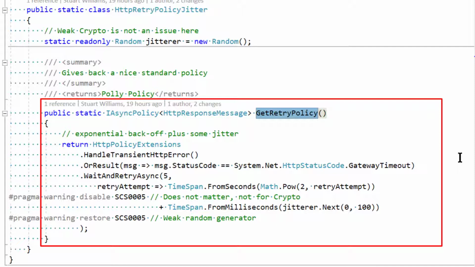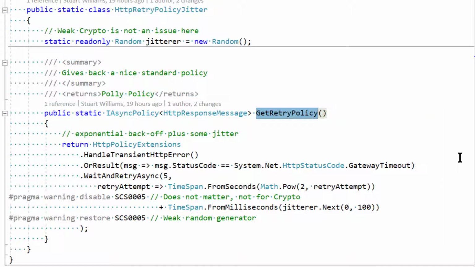So we have a retry attempt that's 2 to the power of the number of retry attempts in seconds. So that's an exponential retry. And we're going to add a slight jitter, in other words, a random number of milliseconds to that. So again, we're all not trying to do it all at the same time.